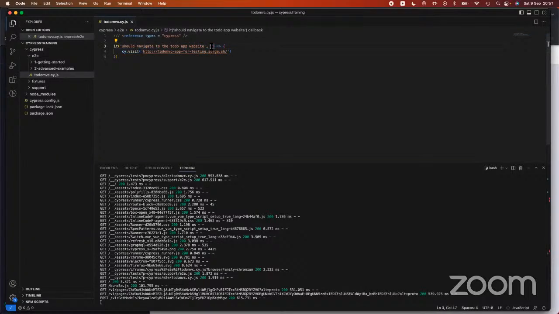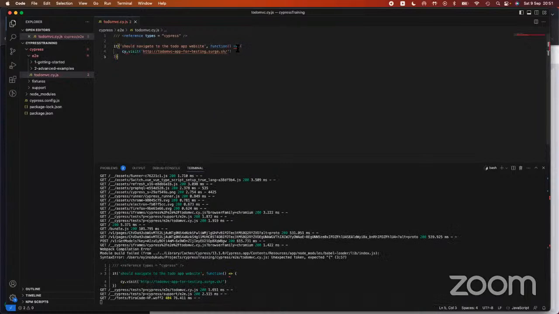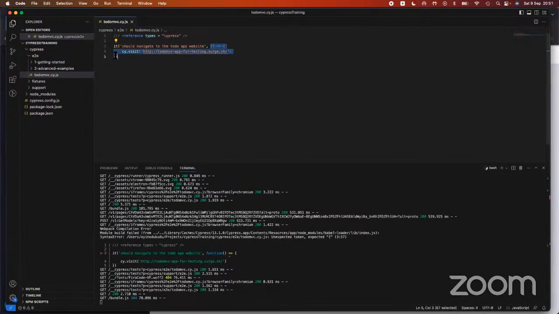So these open and closing brackets we have here are similar to writing function in this instance. But if you don't want to do that, you basically just use all of this instead. So if you're familiar with JavaScript, you'll be familiar with this syntax as well. But if you're not, that's also fine.